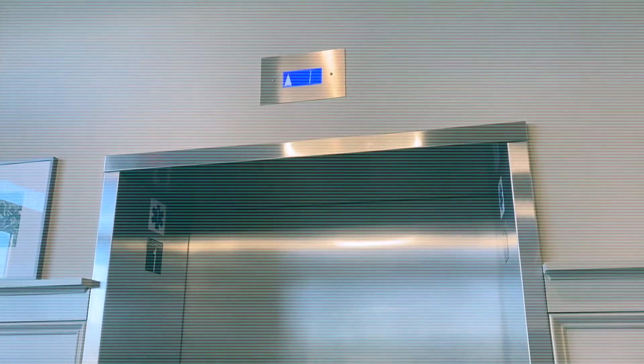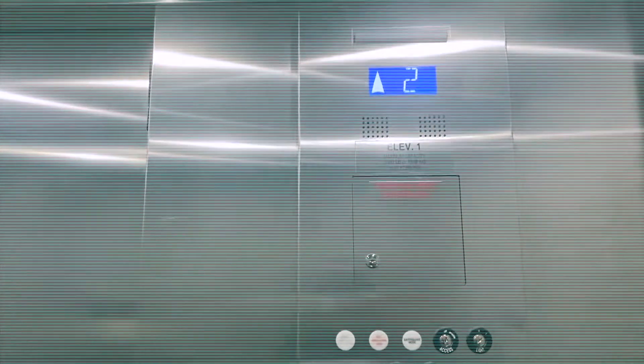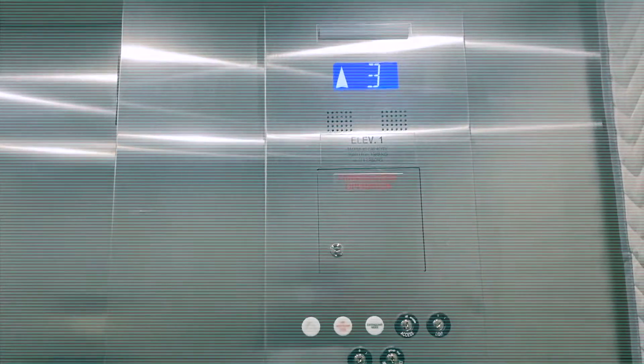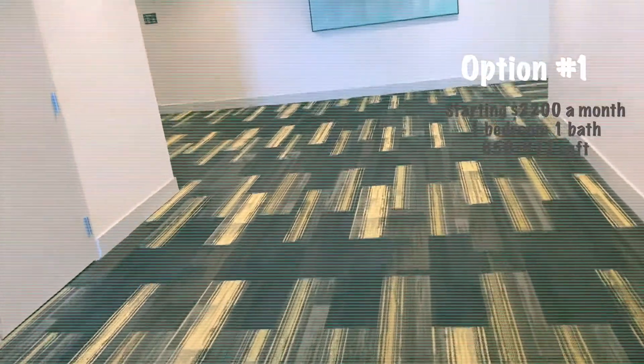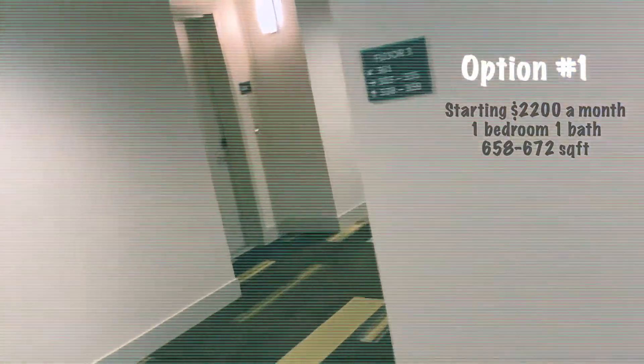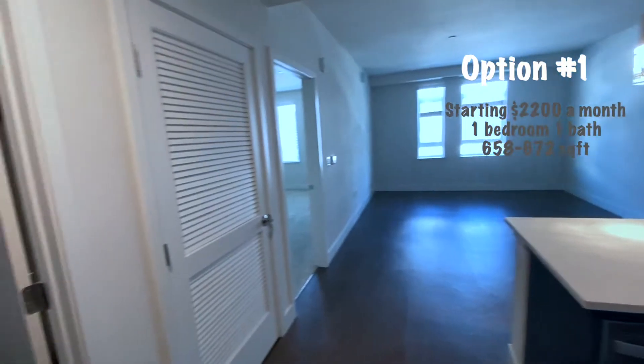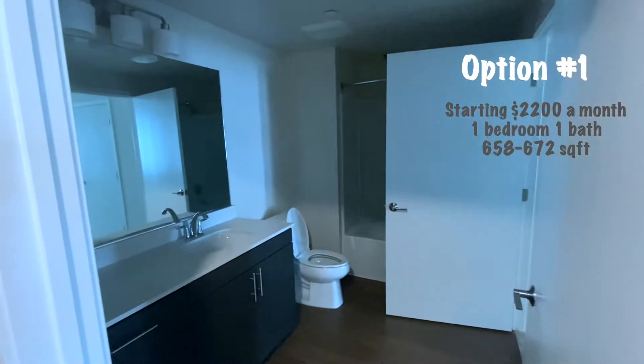Let's go ahead and get on the elevator — I live for an elevator. Everything's brand new. We're going to go to the first apartment. What I really like about this building is the fact that it has that downtown feel. I've never lived downtown before. I love the coziness of the hallways — everything's nice and big so it's easy to get your furniture in. Here's the first option, which is $2,200 a month starting, one bedroom one bath, and everything is brand new.